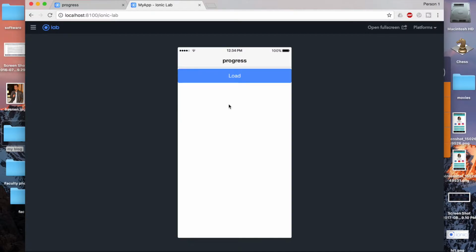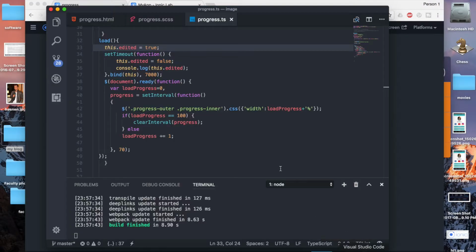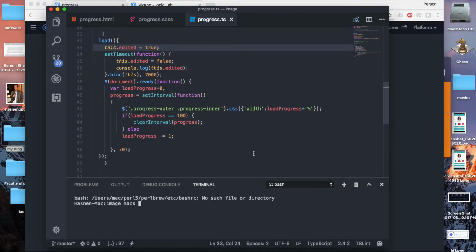In this I have used jQuery and I'll show you how to install jQuery before we get started with the coding. So just open up your Visual Studio Code and open up your terminal first. Once you open up your terminal, you should go with this command, that is sudo npm install jQuery --save.